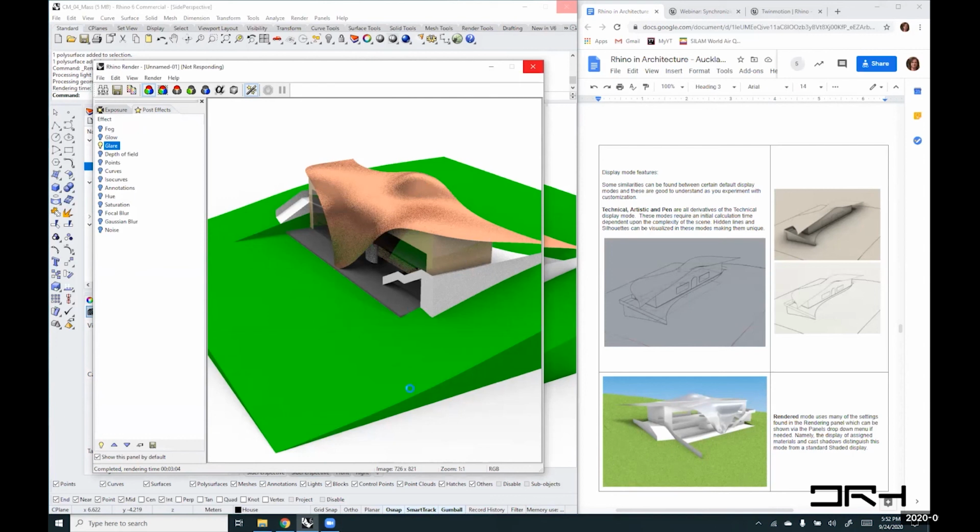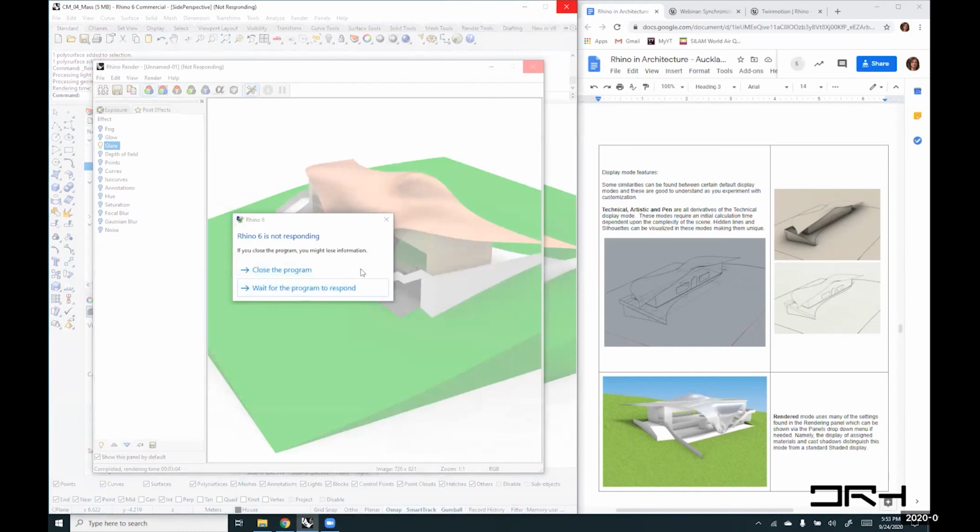But the idea is that once your render is done, you can see some drop shadow here that happened because there's some ray trace calculation there that you don't see in the viewport. But yeah, at that point, I'll just delete this one, go back here. It's just because in the middle of an operation here, so I'll just let it finish.